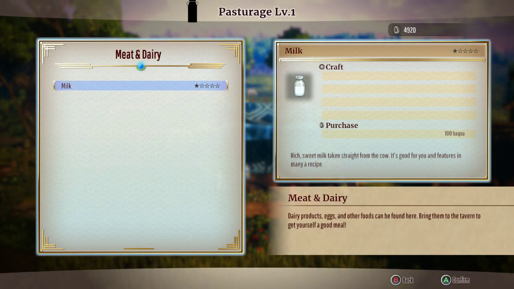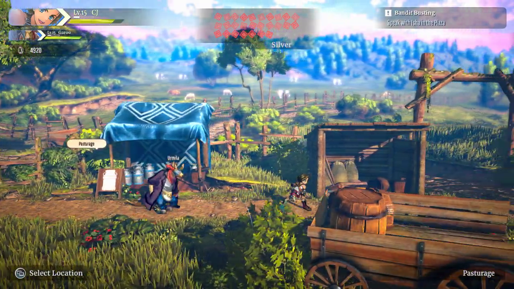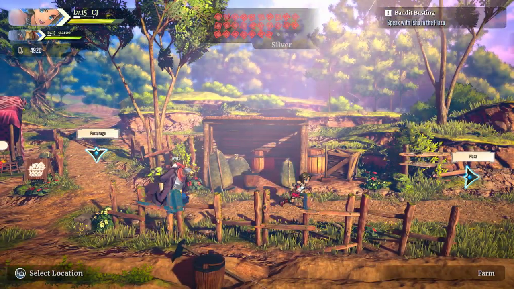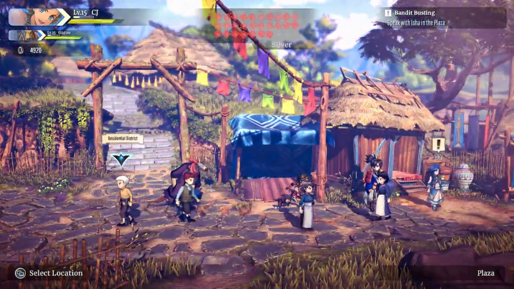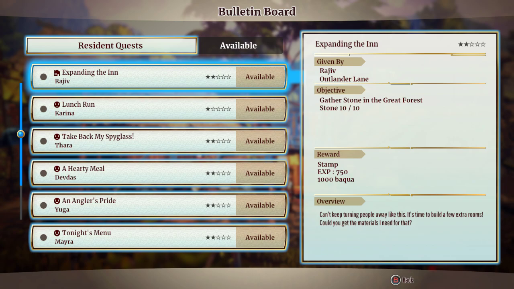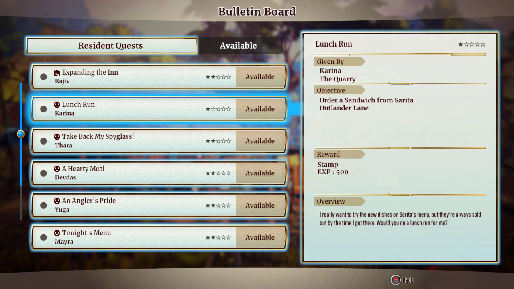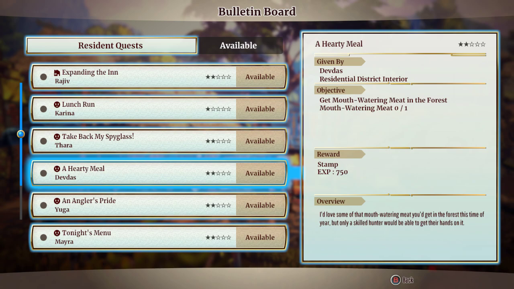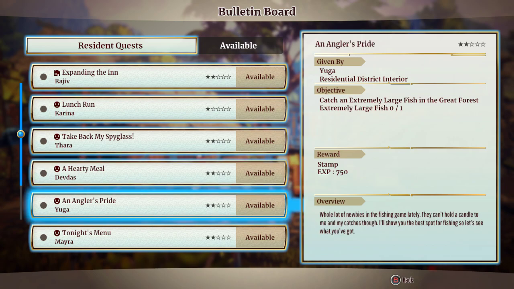Busting. So you gotta buy the stuff and then turn it into food. Yeah, no, I'll pass. Oh, and there's more. Order a sandwich from her. Okay. Find the spyglass in the quarry. Catch an extremely large fish.